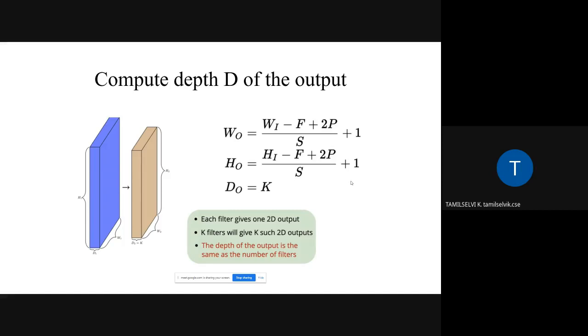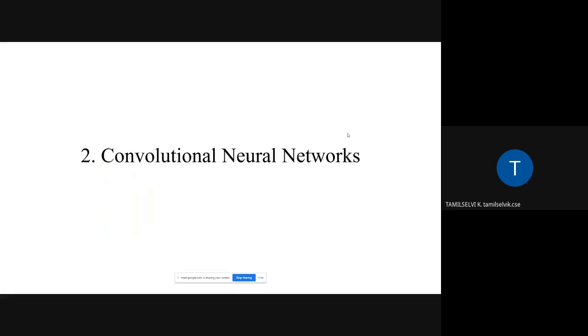In general, in all the VGG, or if you take other networks, depth is always equal to the depth of the input, which is nothing but the number of filters. If you have used 10 filters, the depth is going to be 10. So this is how you have to calculate the basic jargons of CNN. This is a simple formula, and this is how things are working internally. So these are the basic things.